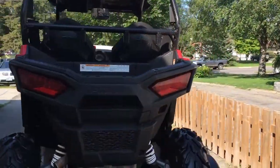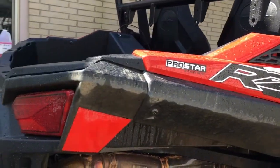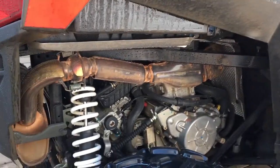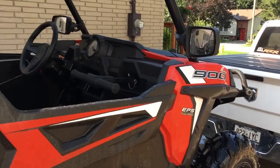Alright, two sides are hosed. The big mud is off. Like I said, and I can't stress it enough, this isn't about washing at this moment. This is just about getting the big chunks of mud off and loosening stuff up. Everything will come off cleaner and easier when it's wet generally.